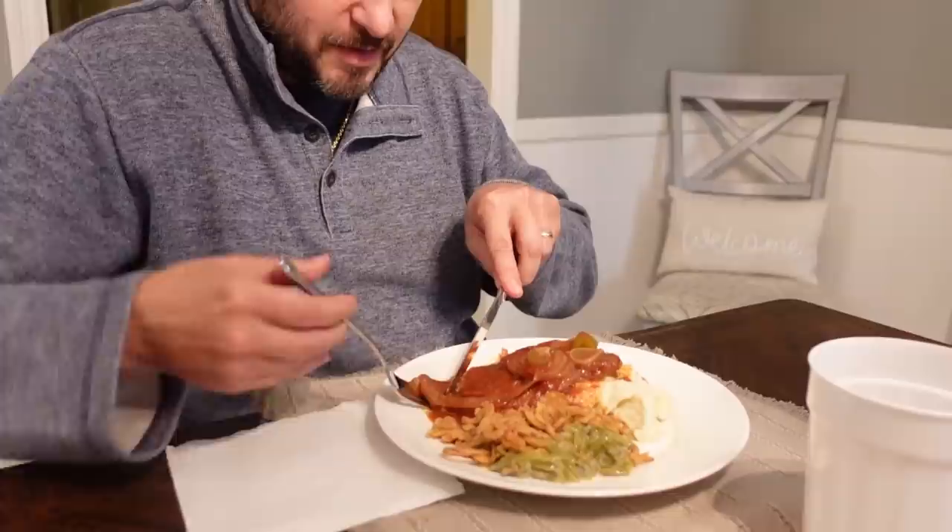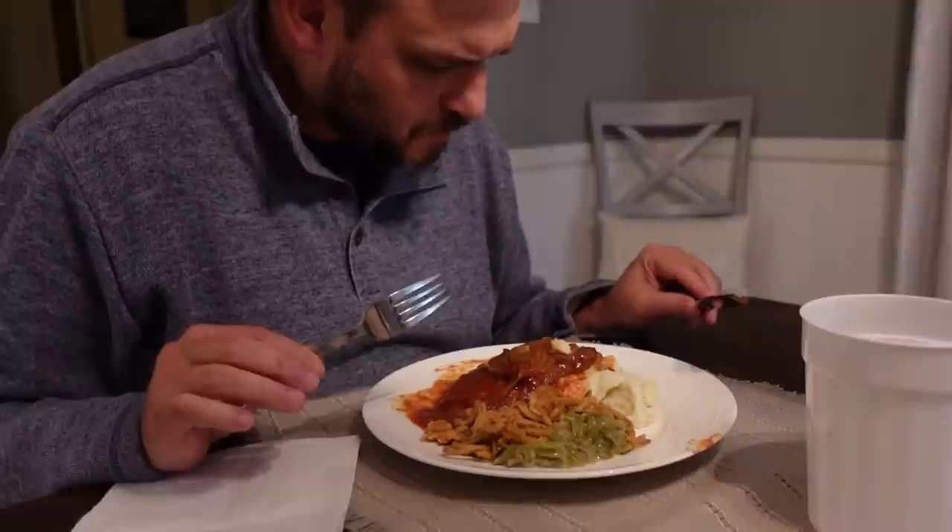Wow, I don't know if I've ever had anything quite like this before. That sauce is really, really good. The meat is like fall apart tender. That gravy is special. I was just really happy that it was as thick as it was and that I didn't have to add any cornstarch to it - that's a whole other step I got to skip.